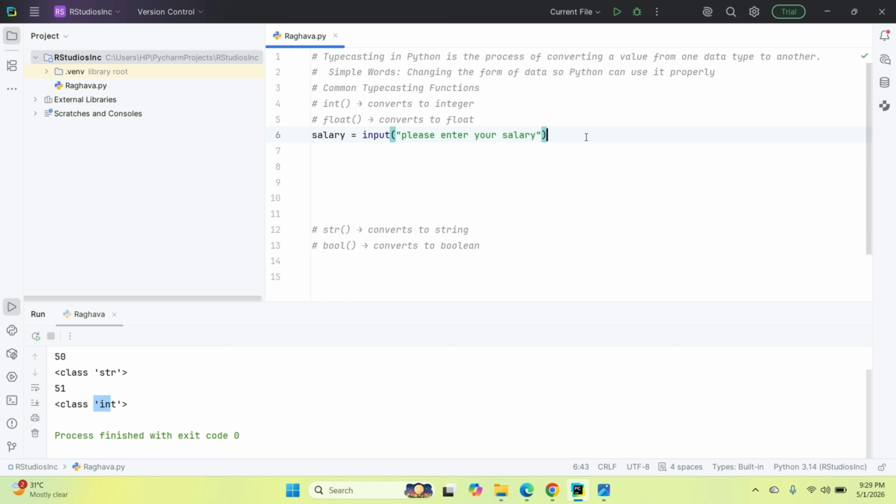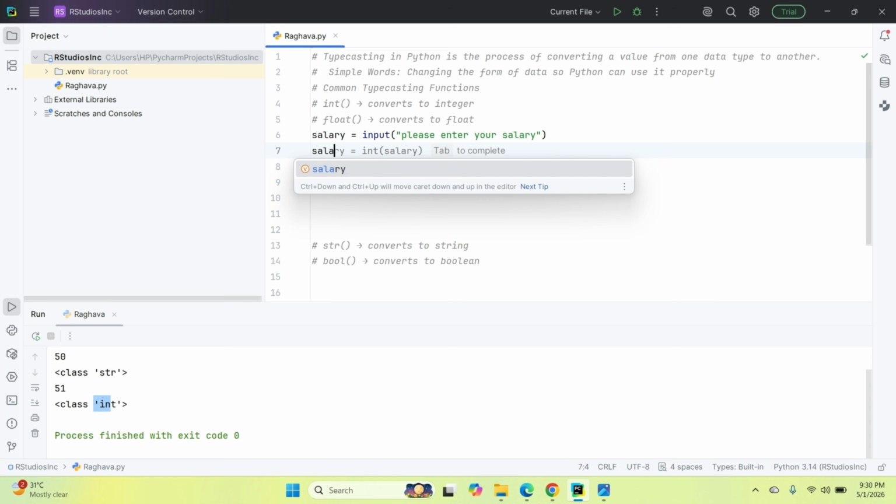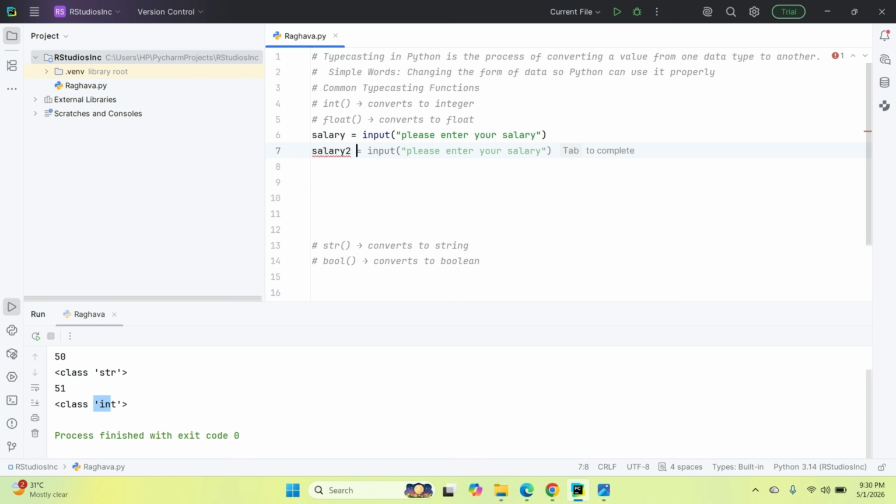We know already that the input will always be in string format. Now I'll convert into float: salary 2 equal to float of salary. Now we have successfully typecasted salary.